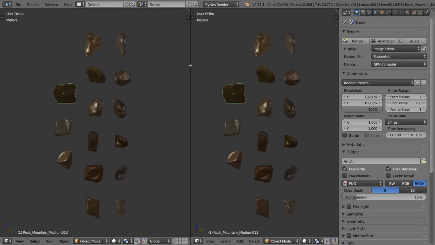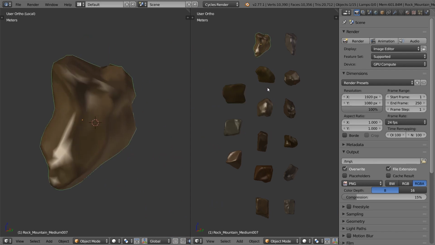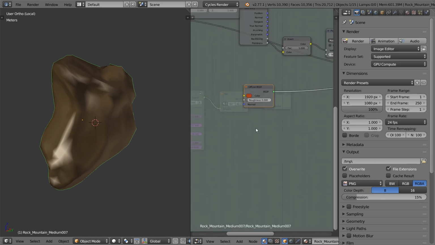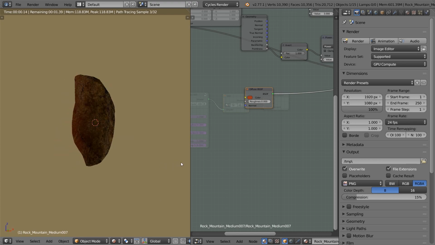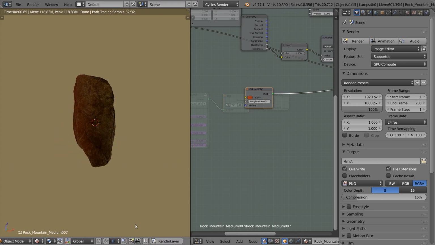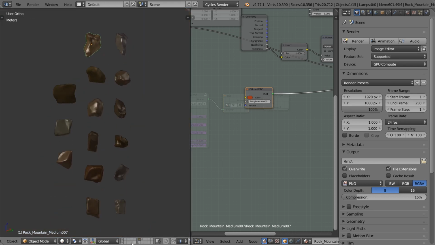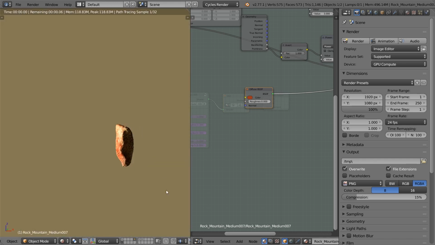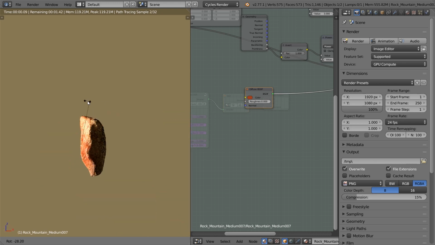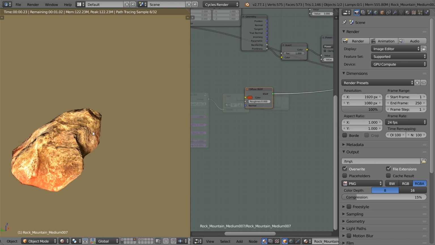So let's just focus on, what's an interesting one? This one. Okay. So inside this node group here, the good thing is that because it's a shared node group, you only have to do this once, and it should reflect on all of the others as well. And it's actually hard to see. Let's move it to its own layer. Okay, and then let's have a look at it with the sun lamp. I guess I should make it more like that so we can see it better.